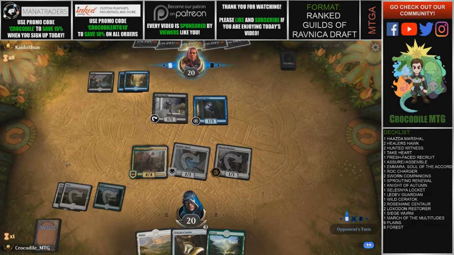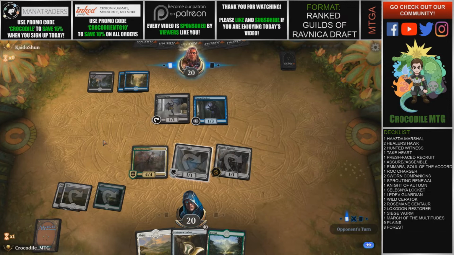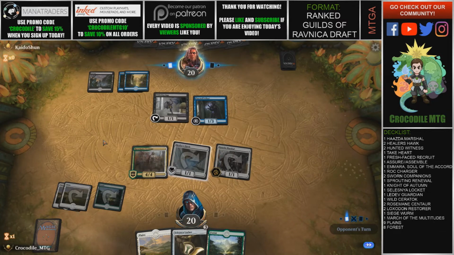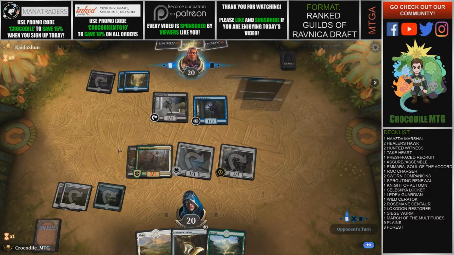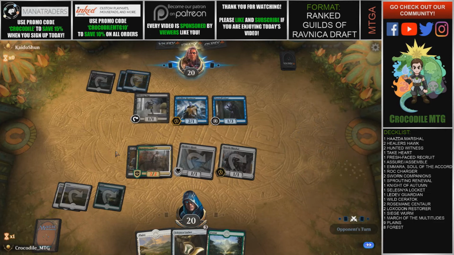Centaur maybe can get us some hits, unless they play out like a giant wall, like an 0-5 or something. Alright, dead weight on the centaur. So now it's a 2-2. So that's no good.